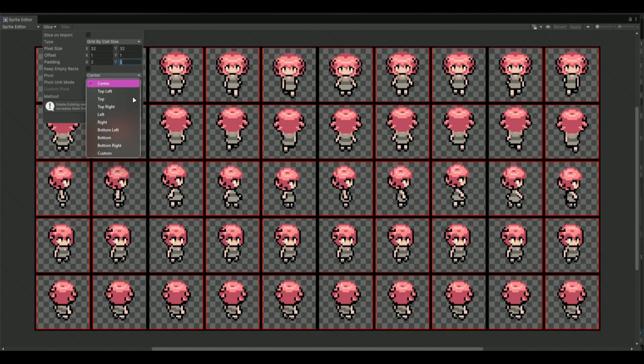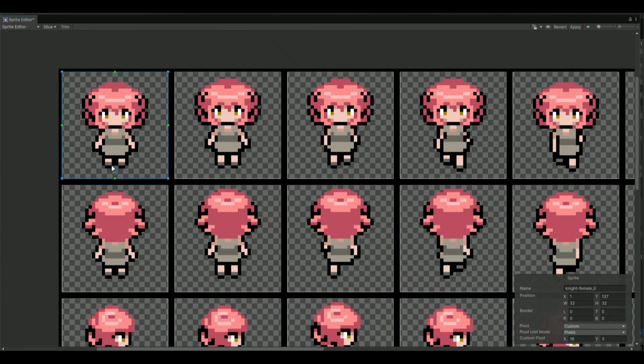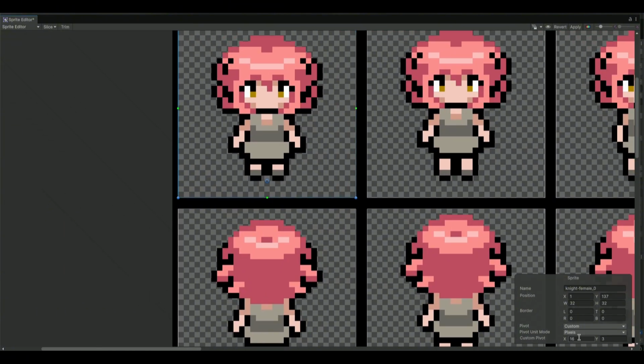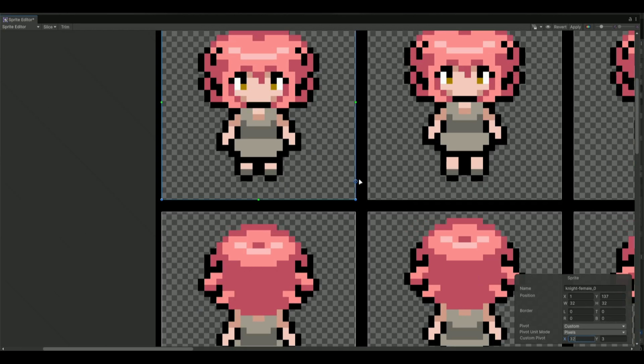We also want to change the pivot here. I'm going to do custom pixels and 16 and 3. Slice. I believe that works. Yeah. So you can see here the pivot is right on the feet, which is why I set 16 by 3. So like 0 would be left, 32 would be right, because that's the size of my sprite.